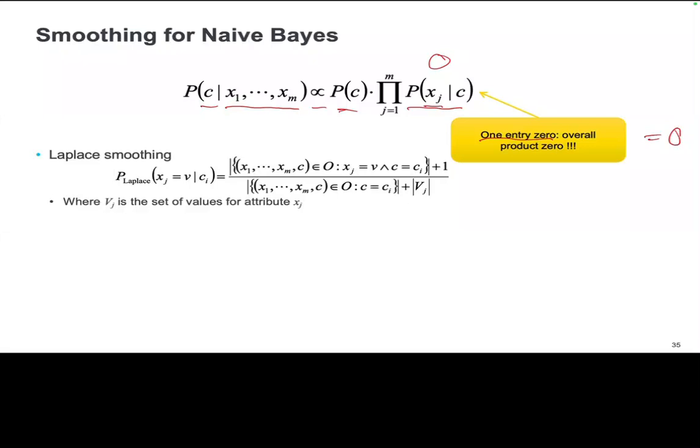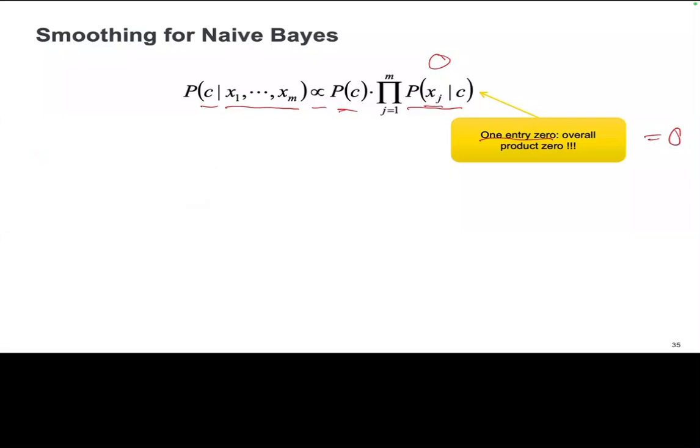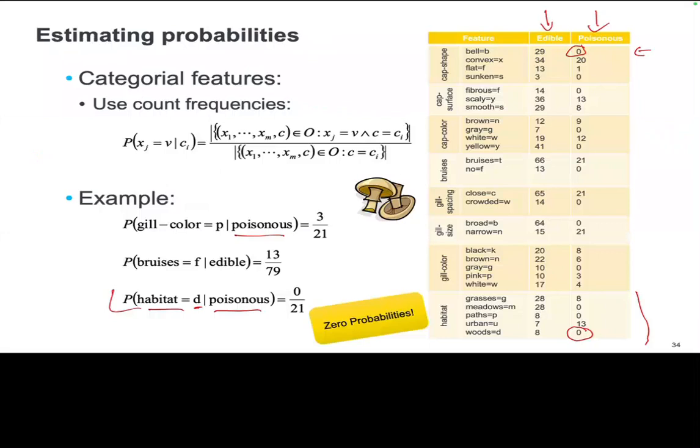So how can we deal with this problem? Well, the method to deal with that is Laplace smoothing. And let's look back into our table. This table has already collected numbers. So this table is not the raw data, but this table describes our edible and poisonous mushrooms according to the different attributes. So how many of the poisonous and the edible ones have a particular shape like bell or convex or flat or sunken, and we have here already the aggregated numbers. So out of the poisonous mushrooms, 0 are bell-shaped. Out of the poisonous mushrooms, 20 are convex. Out of the edible mushrooms, 29 are bell-shaped. Out of the edible mushrooms, 34 are convex.